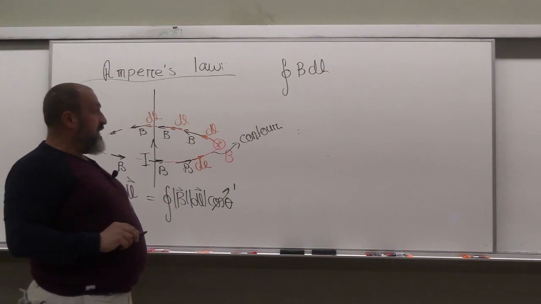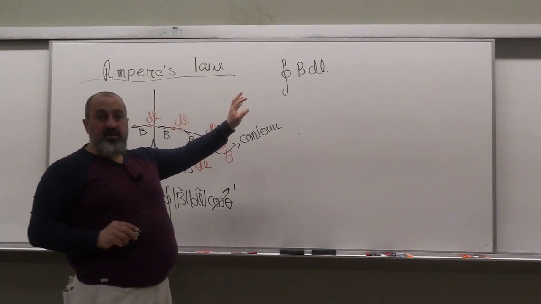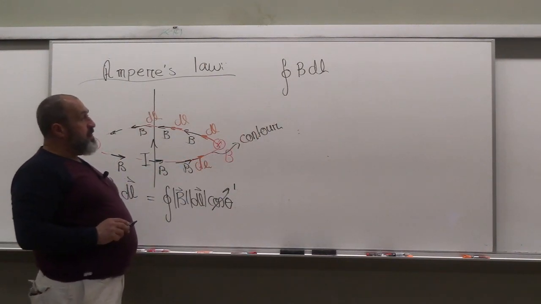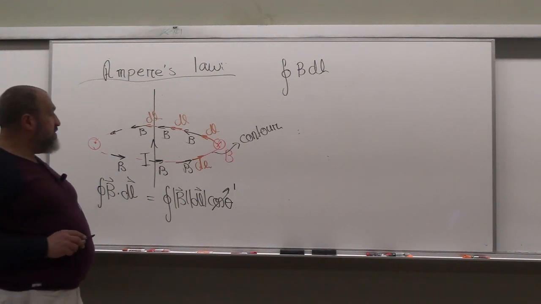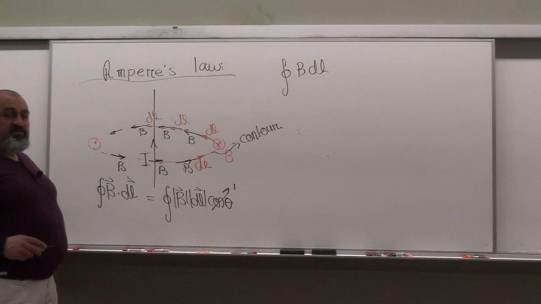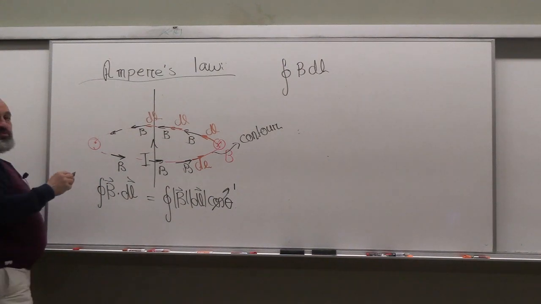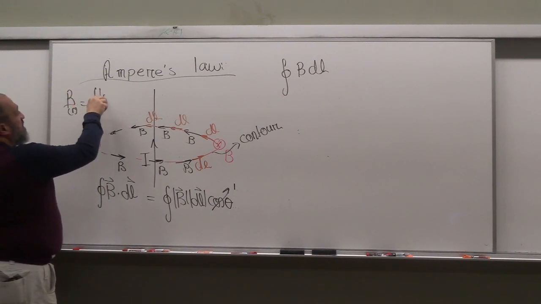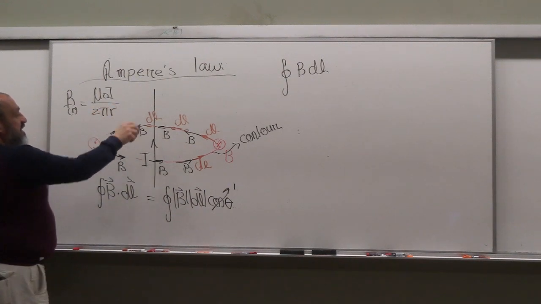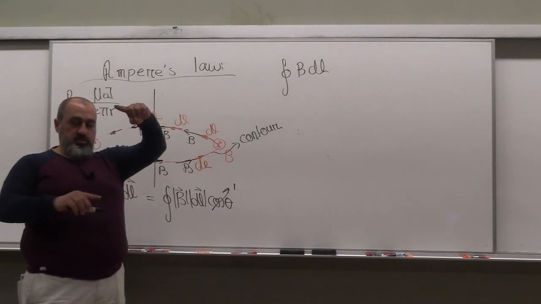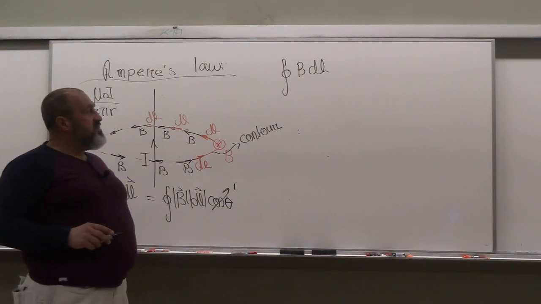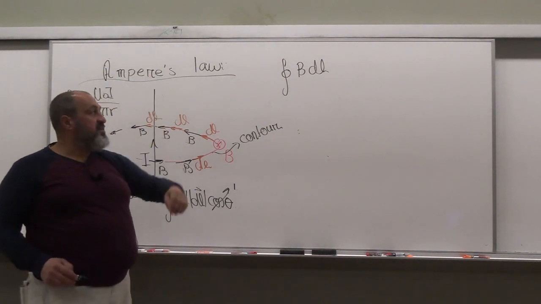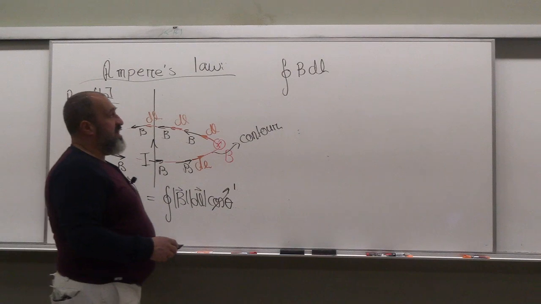Right? Again, the importance of integrating B dl over the closed contour will become obvious hopefully in a few minutes. But what is the value of that integral? What do we know about the field from a long line? From the Biot-Savart law, we found out over 2 pages of derivation that the field a distance r away is equal to mu naught I over 2 pi r. That's for a long conductor. We did the derivation for a short conductor, and then we extended the limits of integration, allowing the line to go to infinity, to be very long. If B is given by that, then what is this going to be?